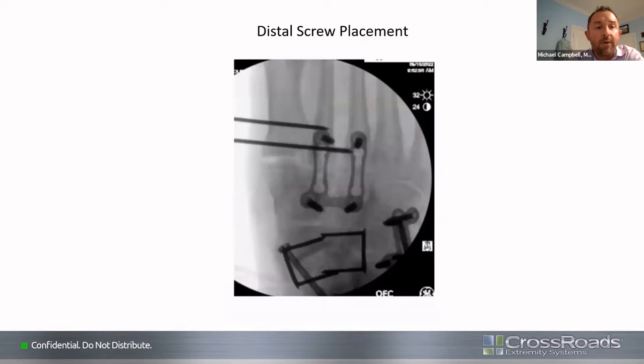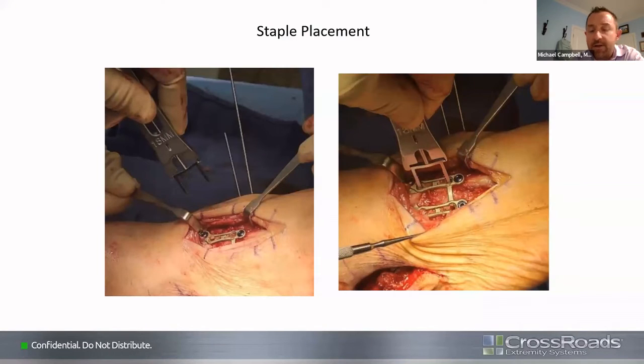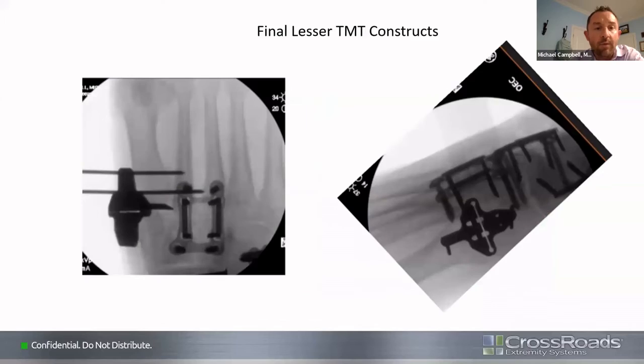And this is what it looks like before you put the staples in. I think this is a pretty fair x-ray that's got a pretty good shot down where the joints were. It's completely compressed at this point. And now at this point, the staple gets drilled and inserted. And all of that staple compression is saved for gap recovery or if there's any resorption at the fusion site. And this is what it looks like.